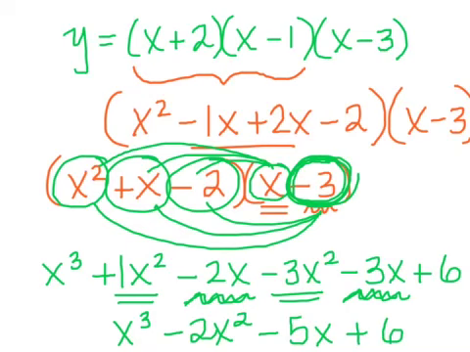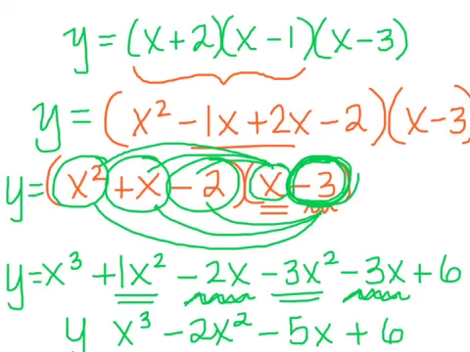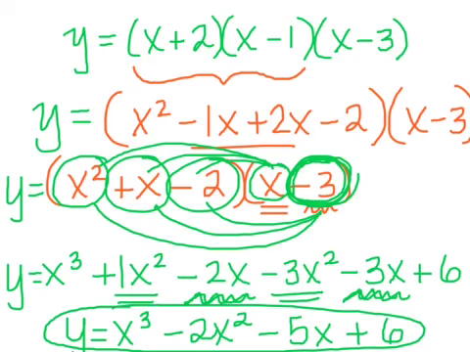So remember there was a y in front of this each time, so we probably should carry that down to each step along the way. And then our final polynomial function is right here, and that is considered standard form. You have written it from the highest power down to the lowest power of x, and it's all in order, and there's no parentheses, so that is standard form.